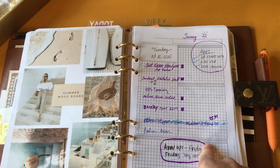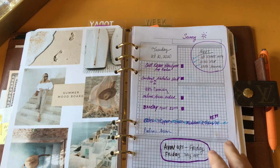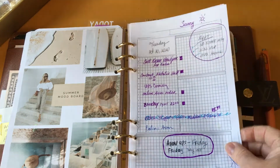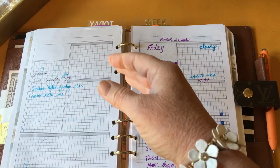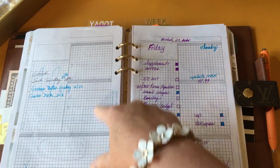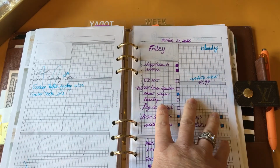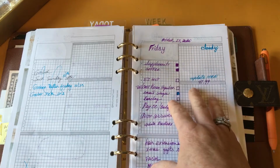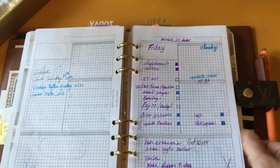These pages here come from mysummertouch.com. Her website and Facebook group are fabulous. She's got freebies in there, and on her website, her items are for different styles. So if you like the little boxes, you could get this for a traveler's notebook, A6, you name it. She's got plenty of different sizes.